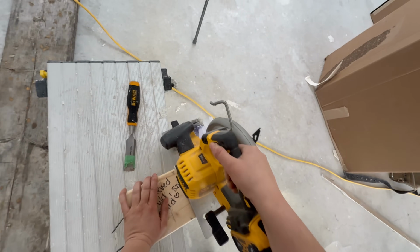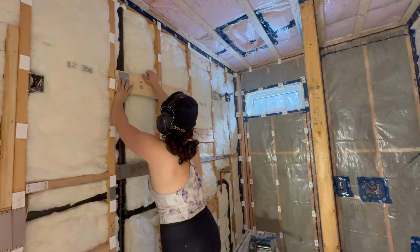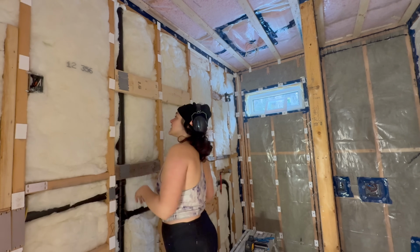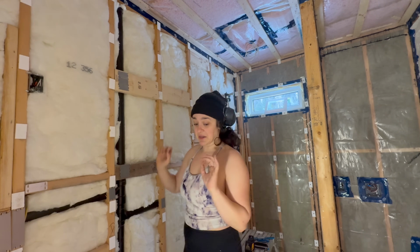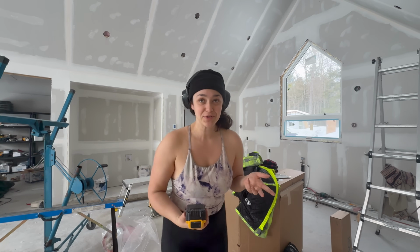I think that'll work. It's a little tight, but luckily my shim is a little further out than it, so that's good. And Craig is here and I'm not done per usual.